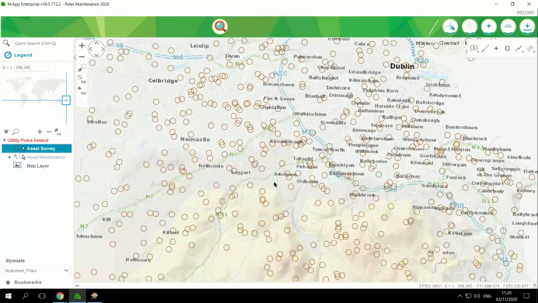With this system, the user doesn't need to be trained for weeks on how to use a full GIS system. He just needs to know how to search for a pole, click on a pole, and update the record. And again, that means he's not being distracted from his day-to-day job. He's able to fill in this information, save it in the database, and get on with his work. And it's easy to use.